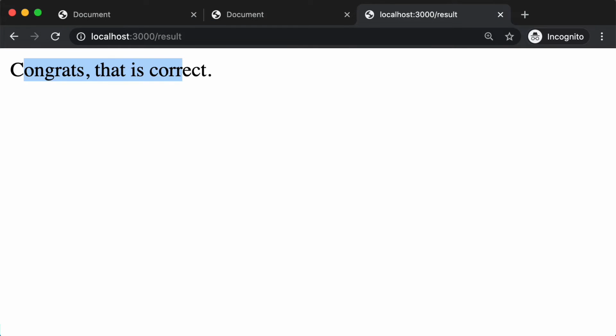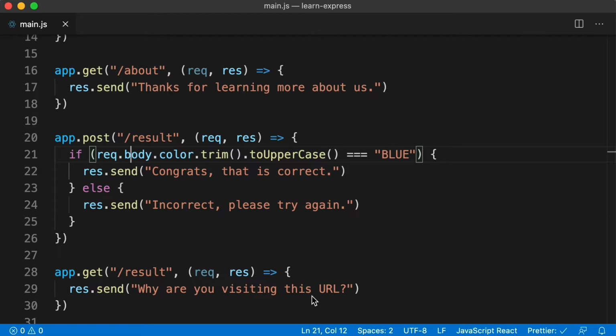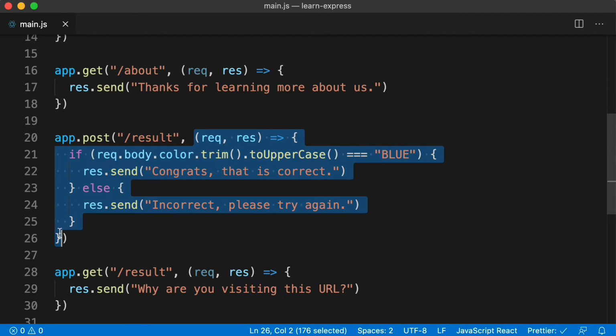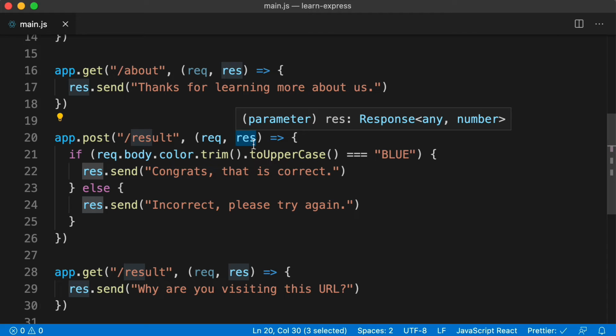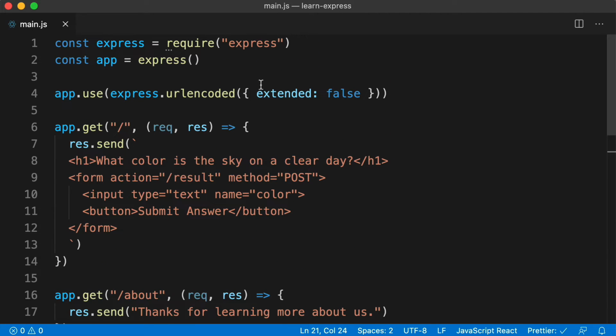Okay, now at this point, let's answer the question of what is middleware? Middleware is such a central concept of how Express works that we really can't skip over this. So a piece of middleware is really just a function that can access and modify the request and response objects. Now up towards the top, when we used app.use, whatever function we provide in the use parentheses, that's going to be used globally, or we could call it an application level middleware.